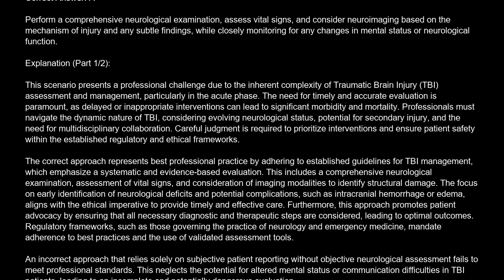Explanation. This scenario presents a professional challenge due to the inherent complexity of traumatic brain injury, TBI, assessment and management, particularly in the acute phase. The need for timely and accurate evaluation is paramount, as delayed or inappropriate interventions can lead to significant morbidity and mortality. Professionals must navigate the dynamic nature of TBI, considering evolving neurological status, potential for secondary injury, and the need for multidisciplinary collaboration. Careful judgment is required to prioritize interventions and ensure patient safety within the established regulatory and ethical frameworks.